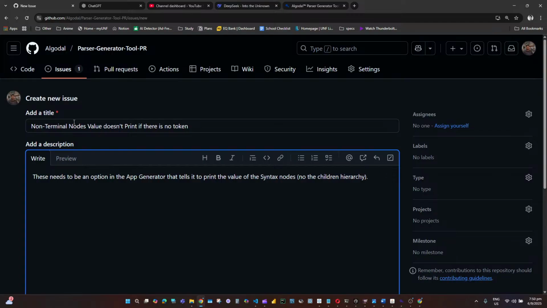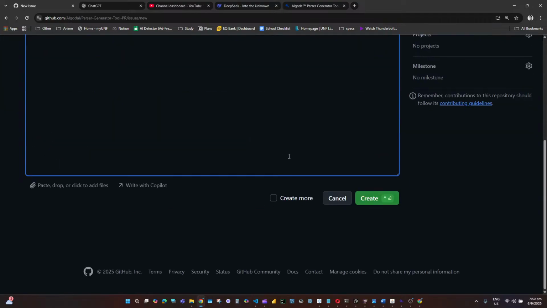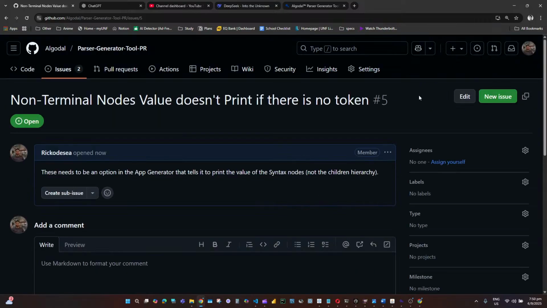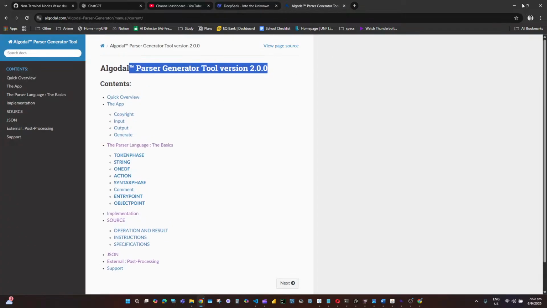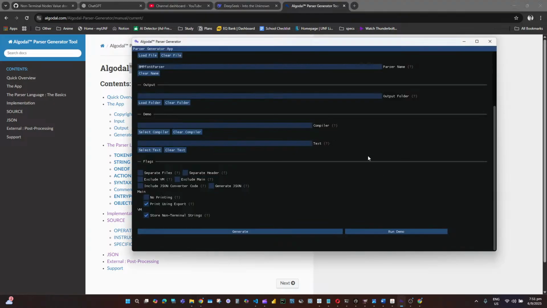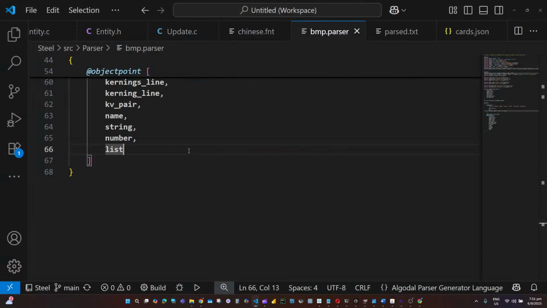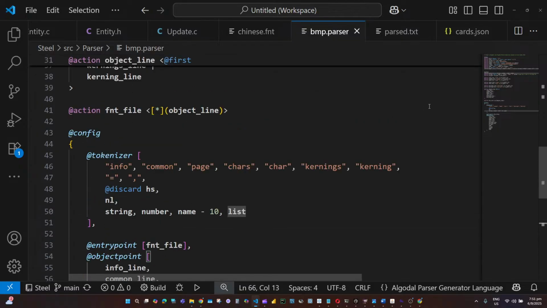That's something I'm going to have to fix when I'm doing the next update for the parser generator. I need to update the documentation, it's grossly outdated, but that's not my priority right now. Let me put this back the way it was.